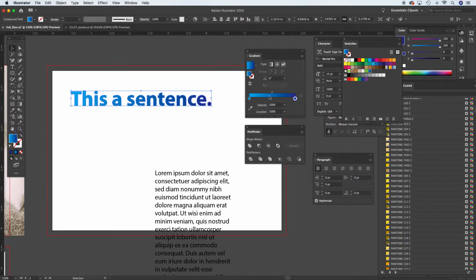And then the gradient aspect of color, I'll show you this briefly. You can bring that bar, you can slide that swatch along the bar. All of these things move. You can adjust the angles. You can bring another color in. Now this is getting a little ridiculous. We should always be very subtle with gradients. But if you wanted to take something out, you just pull it down and drop it out. I'll do that again. Pull down, drop out.